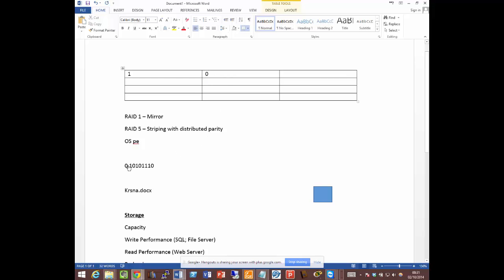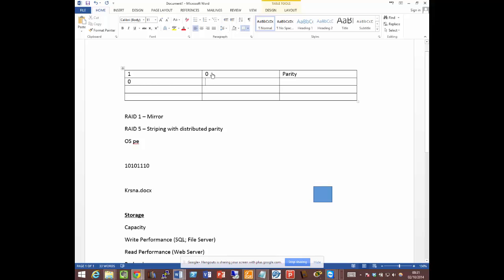Then on this one, it will write what is called parity. Your computer will be the one to calculate the parity, and I'll tell you how. Then it takes the next 0 and writes it on disk 1.